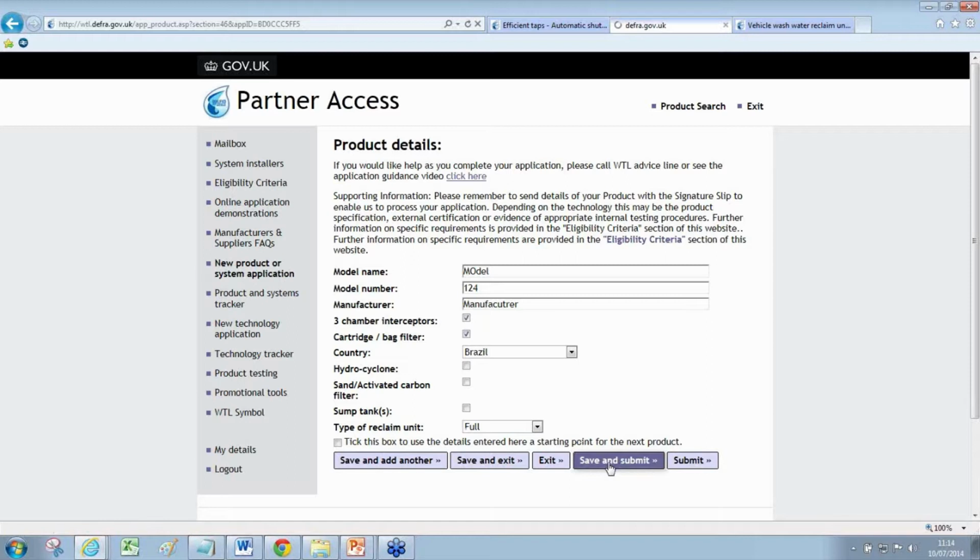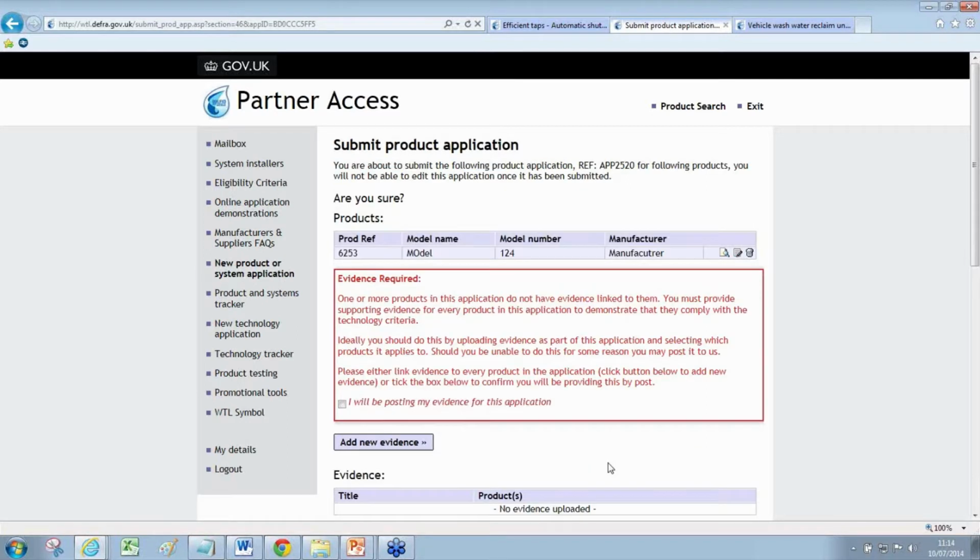And then what you need to do is provide us with evidence to show that it meets the eligibility criteria. So this might be your marketing literature, it might be information about the technology itself, product diagrams, that kind of thing, just as long as we're able to look at the evidence and show that it can meet the eligibility criteria. So anything that you think would help us to do that would make the process a lot more simple and straightforward for us and yourselves. So you can upload it specifically to the application, which we can then access once it comes through to us. And if you would rather post it out to us, there is the option to do that as well, and the address is also provided.